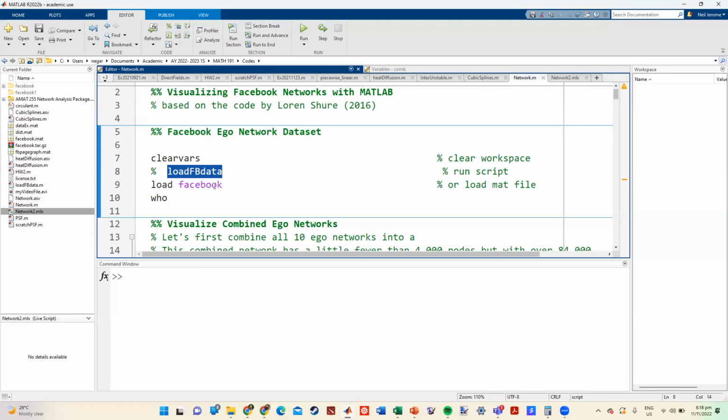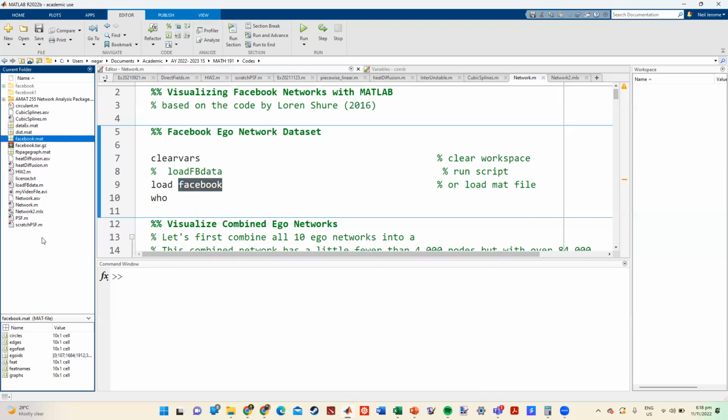So ang ginawa ko na lang, dinownload ko na lang yung Facebook.mat. So kung makita nyo dito sa leftmost panel ko, doon sa current folder, merong file na ang pangalan ay Facebook.mat. This is a MATLAB data file. Nandito na yung MATLAB readable data na gagamitin ko para dun sa network analysis. Okay.